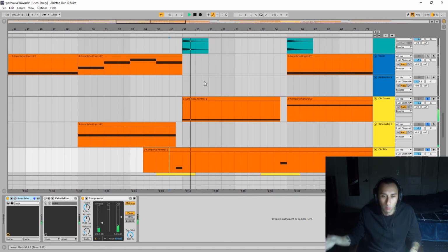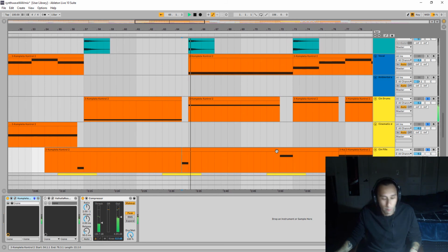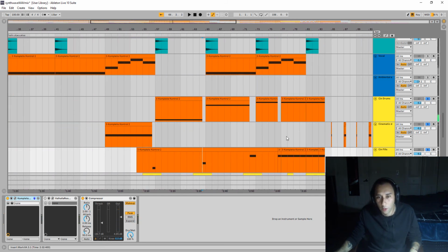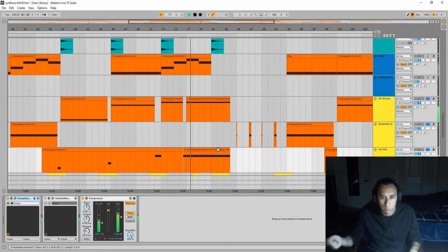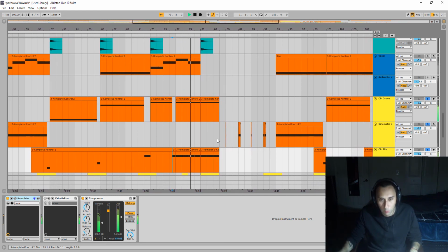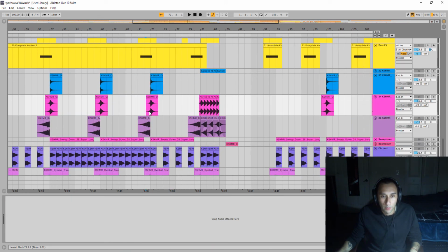Boom, something like that, and then it just keeps going and going until it gets really intense from here on. Those are the drums, and we just have some more of these effects here.